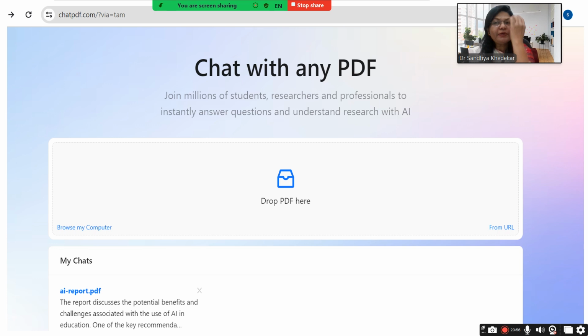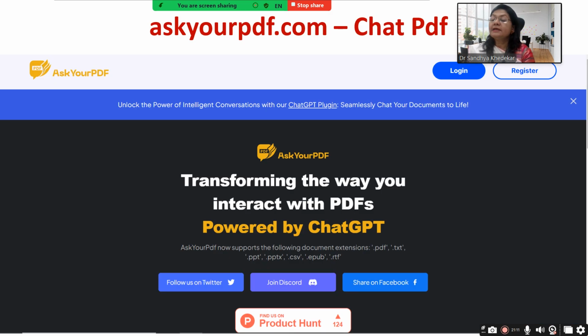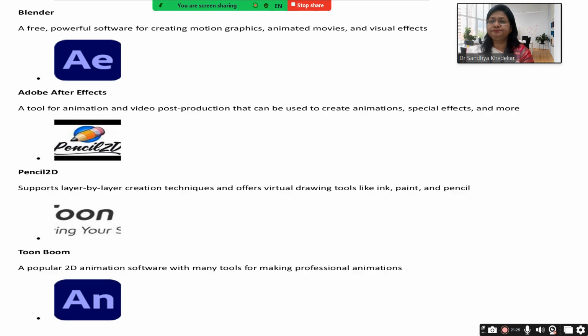You can ask ChatPDF, and ChatPDF will take you to that page where that information is, and you can actually talk with that PDF. You can chat with that PDF, and the PDF will answer you. So that is possible. Like ChatPDF, here is askyourpdf.com. You can ask anything to your PDF, and your PDF will show you that. In the actual demonstration, you will understand it better.